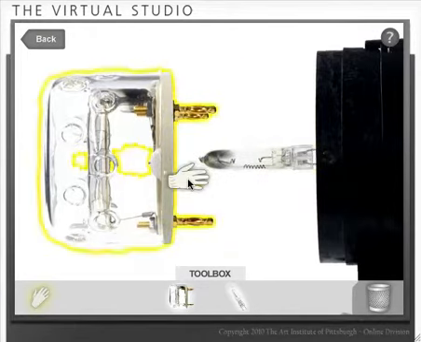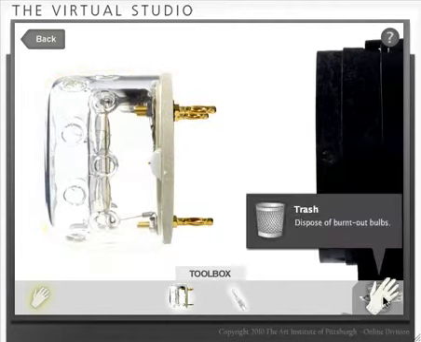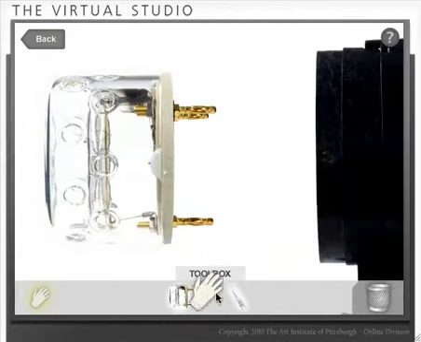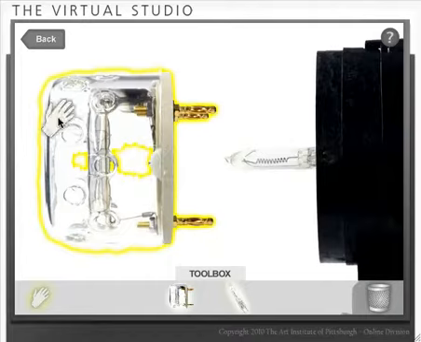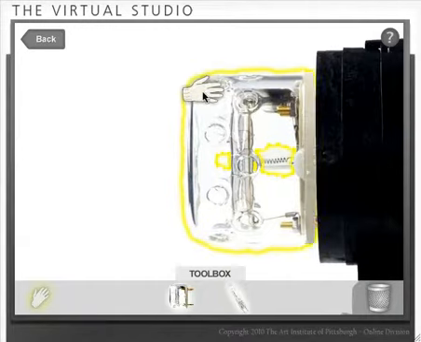And then come through, remove the smaller bulb, throw it away, get a new bulb, there we go, and install it, and then put our modeling light back into place.